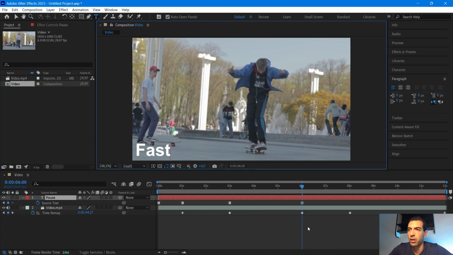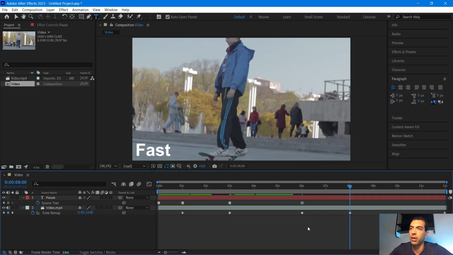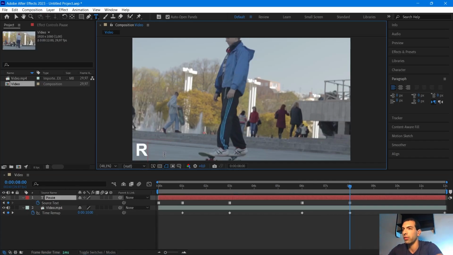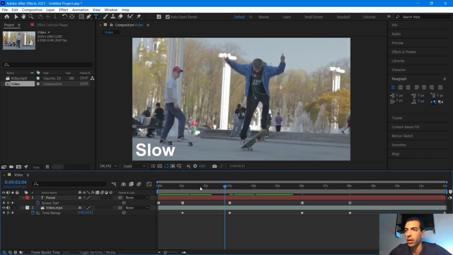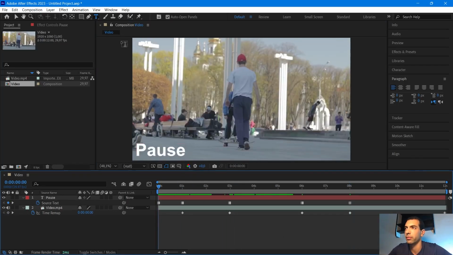And K, I click away, I K, move to the next keyframe. Now I'm gonna change the text to reverse. I click away. Now I'm gonna play the entire animation.